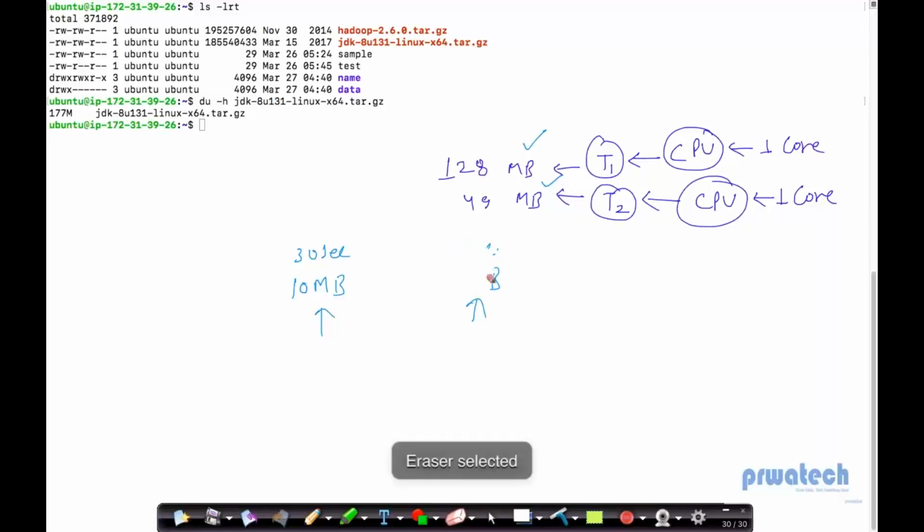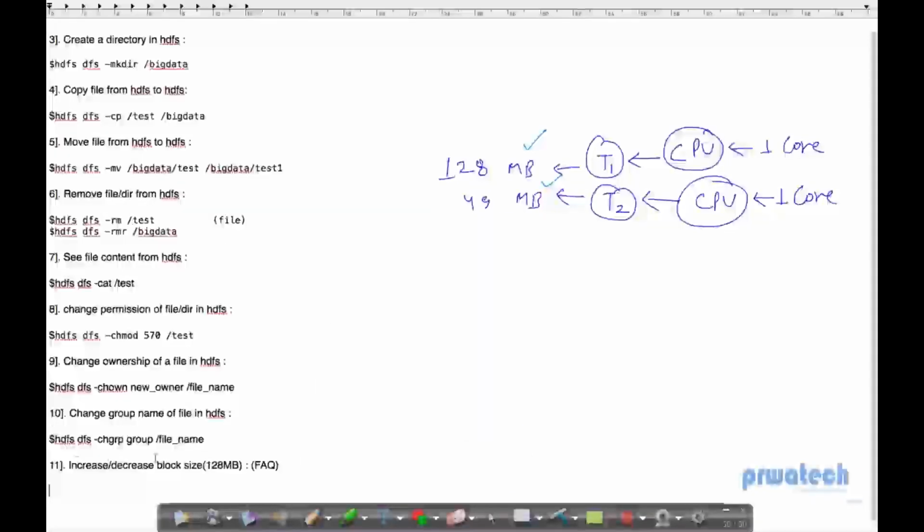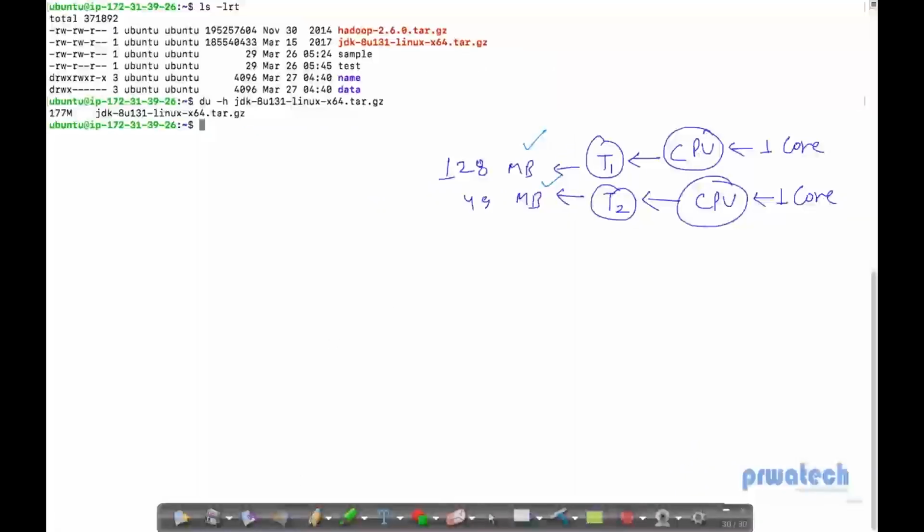And to optimize that, I decided, why don't I copy this file using the custom concept of block size? And how do I get that? 177 by 2. If you want to divide this into two different blocks, 177 by 2.